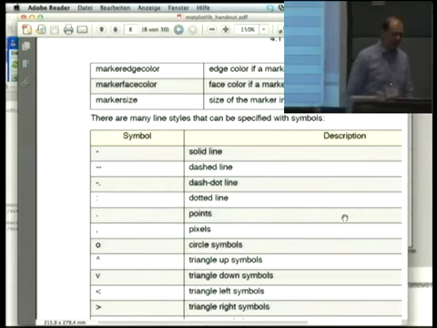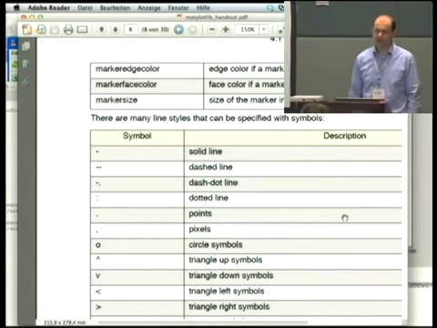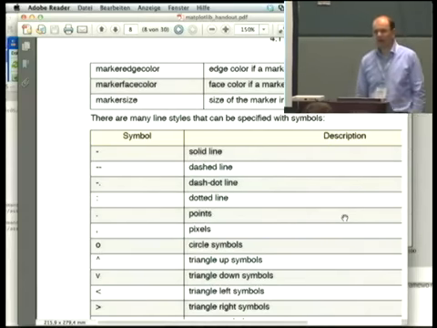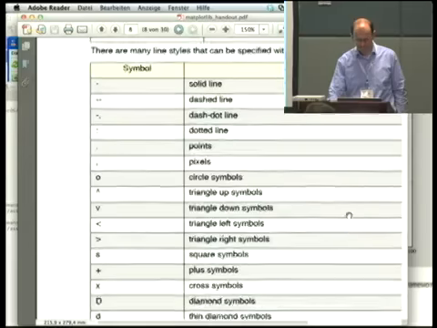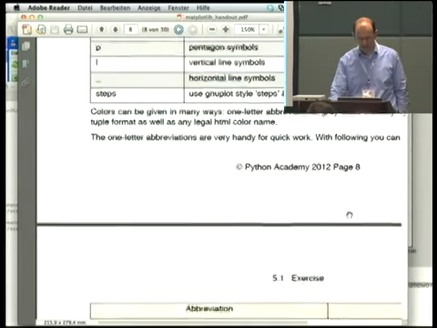So sometimes you need to have a black and white plot, and you cannot use color. At least you can use different line styles. It's still difficult to read, but at least it's somehow legible. So you can use a lot of different line styles here. That's what they offer in terms of line styles.